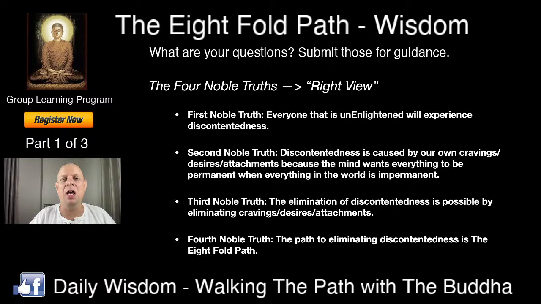He points to the Four Noble Truths many times. He says, what did I teach? I taught what is discontentedness, the cause of discontentedness, the elimination of discontentedness, and the path forward. That's what he's teaching. And then, yes, you're going to need to dissolve the ego. You're going to need to learn how to love without attachment. You're going to need to learn so many different things. But that's where the real joy in this journey can come, because it's really fun to learn. It's really enjoyable to learn.